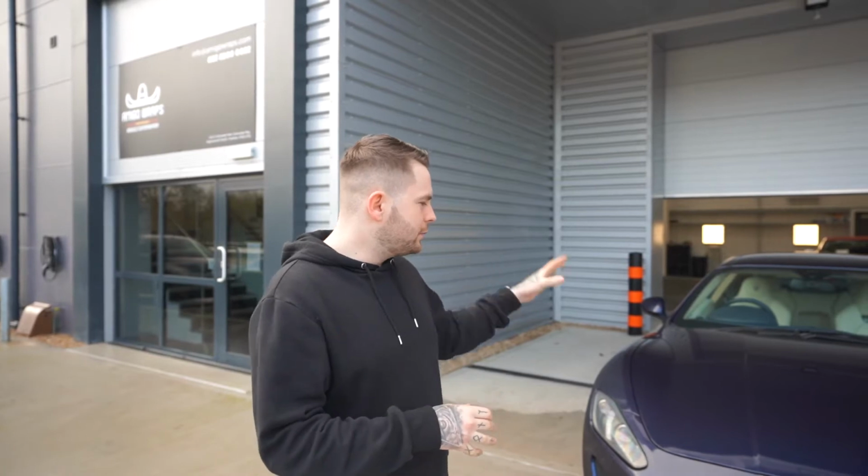We're also powder coating the wheels gloss black, ceramic coating the wheels, and also doing an interior protection pack, obviously with Wax Ed's again. So yeah, this one is all about a little bit of an enhancement on the look of it, and then protecting it. So yeah, we'll crack on.